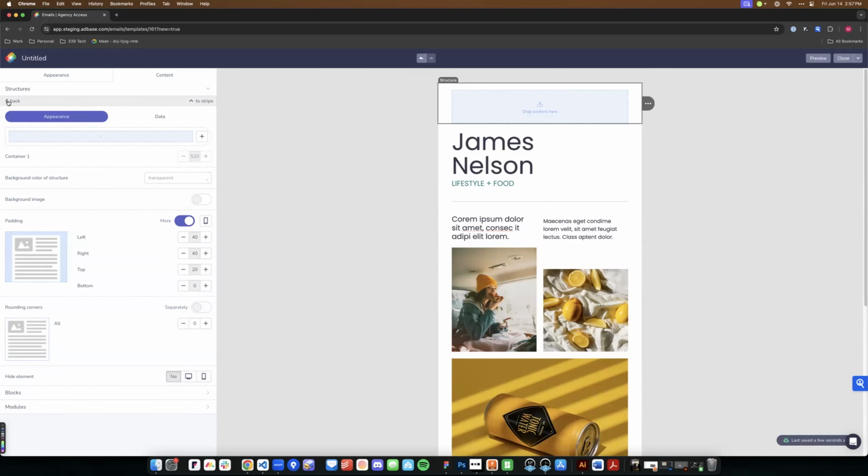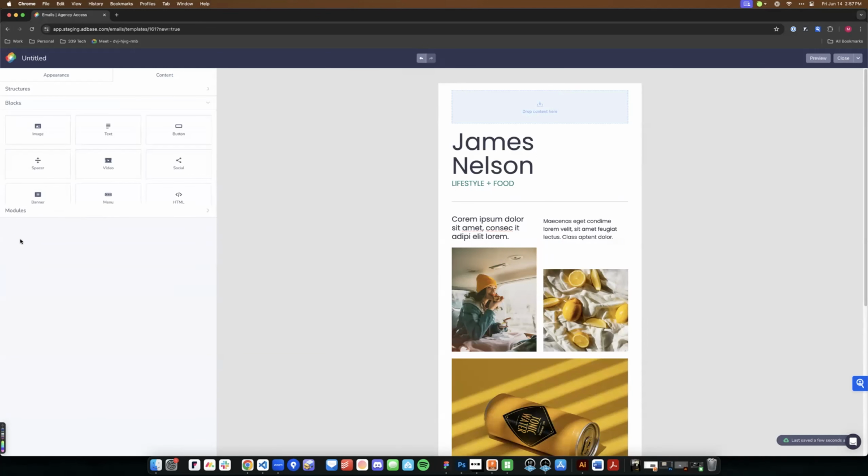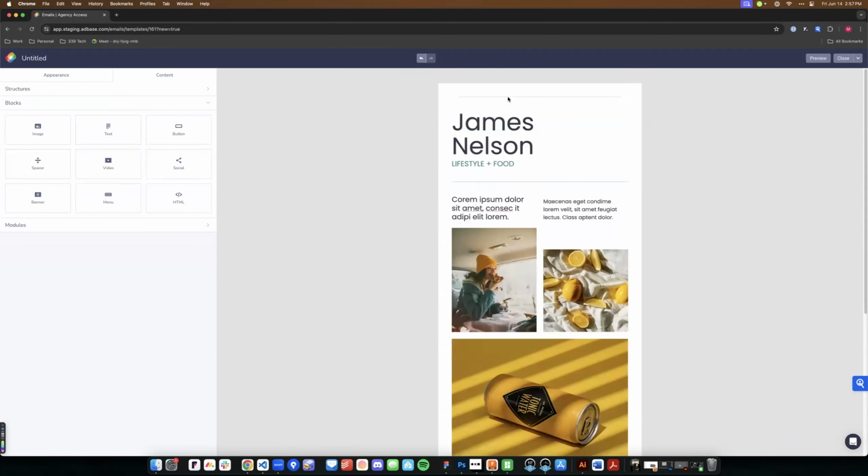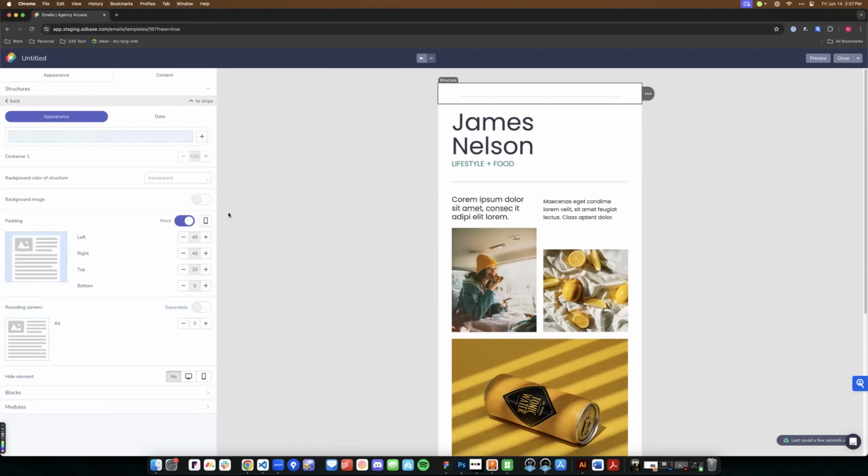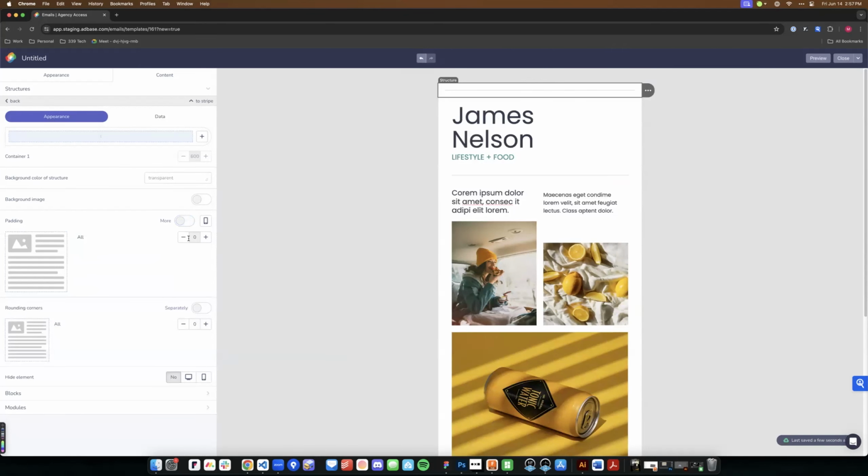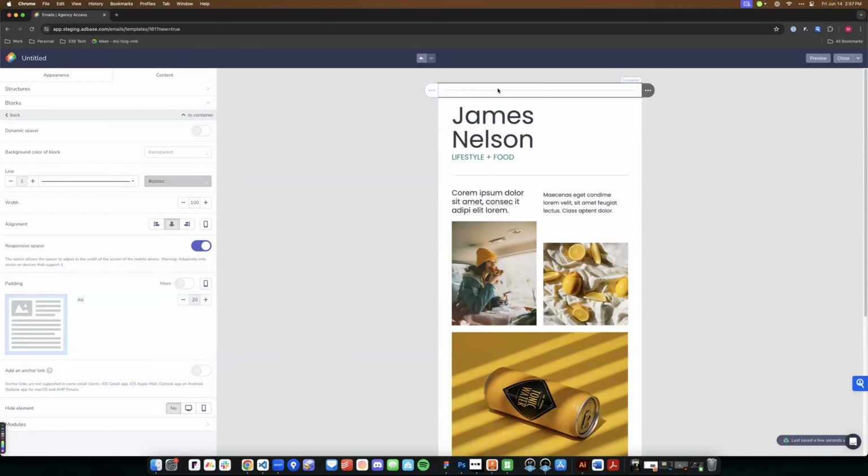Again, we'll use a spacer block, so we'll drag a spacer in here. First, in the structure, we want to turn off all of the padding. Then inside of the block, I'm clicking on it and I'm back on my spacer.